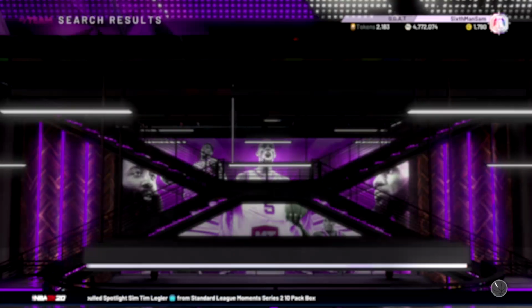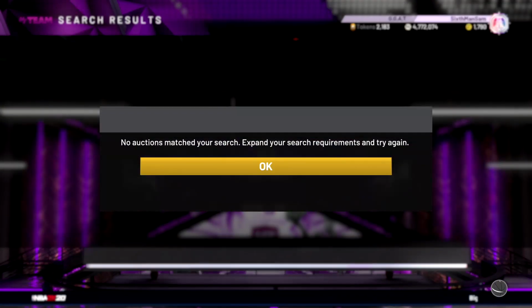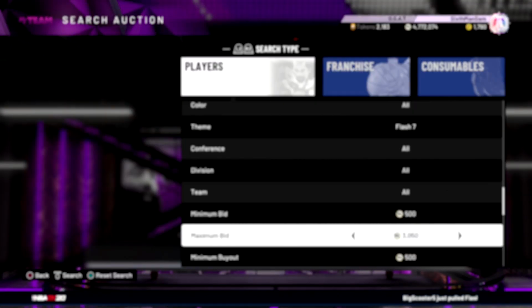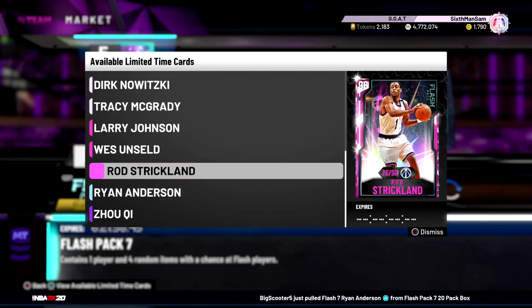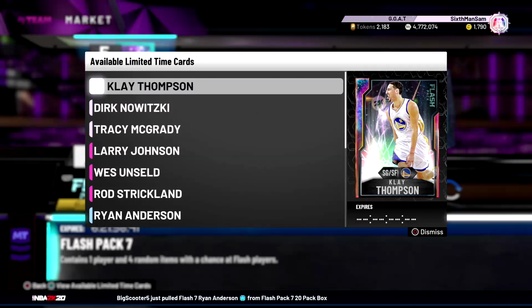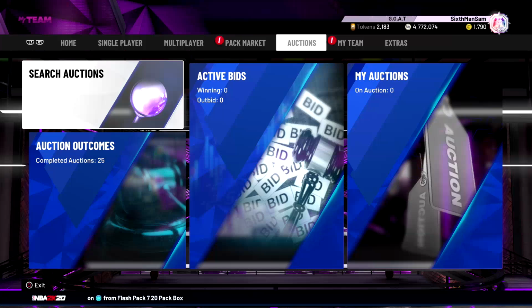And again, like I said in the last filter, you have to look for yourself. Don't just copy my filter. Make sure you take into account the taxes. And yeah, this filter should be popping. Zoo Chi's will pop up left and right. Who else will be popping up left and right? Zoo Chi, Rod Strickland, Ryan Anderson. You could even see Larry Johnson and Was Unsold, and potentially Klay Thompson as well. But this one right here, this filter does not take a lot of MT to use.